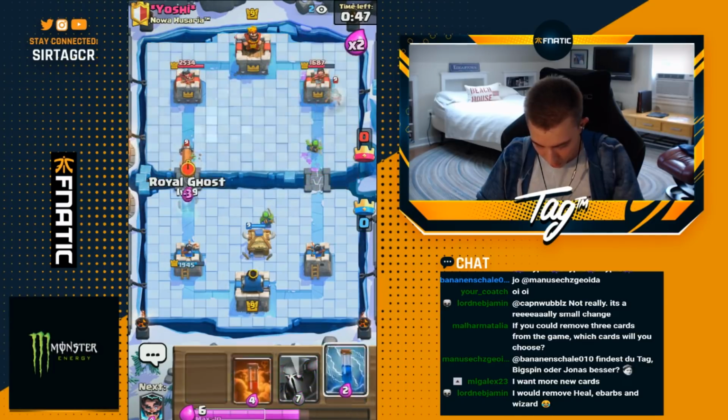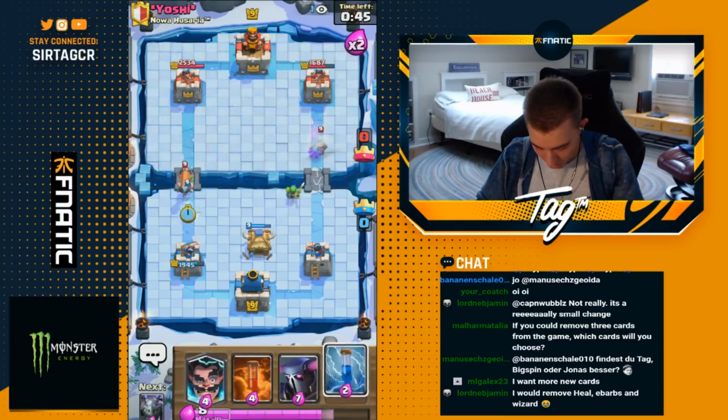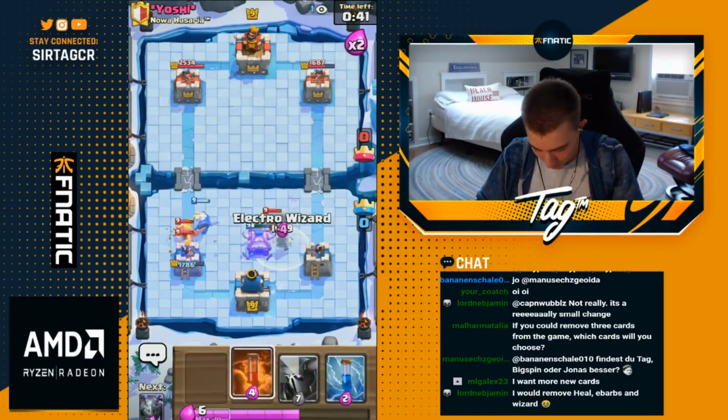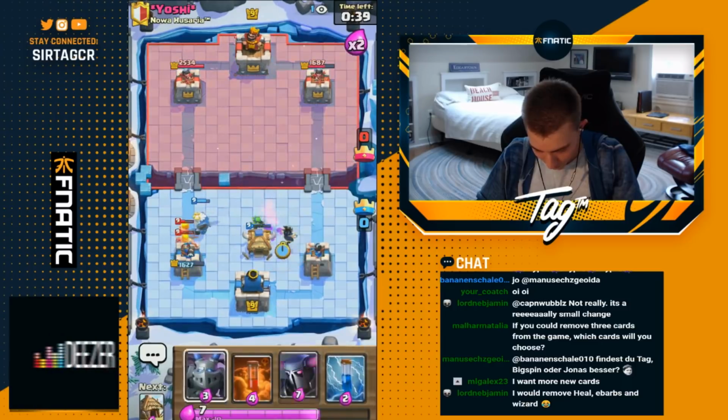So he's going to go in for another Battle Ram. I'm just going to go for Royal Ghost. I might actually have to... is that going to defend? It should. Did I drop it late? No, we're good. I'm going to go for Electro right on top of the Bandit.